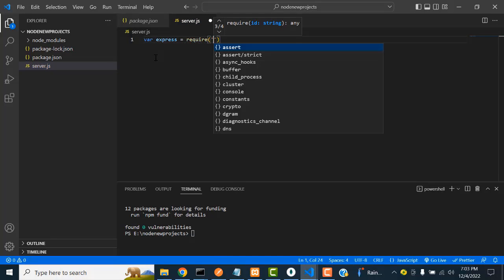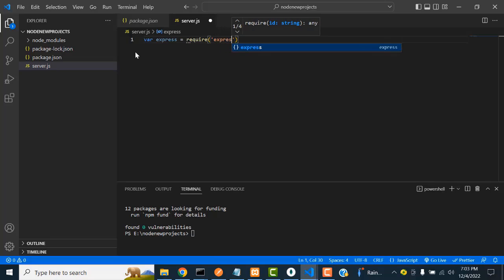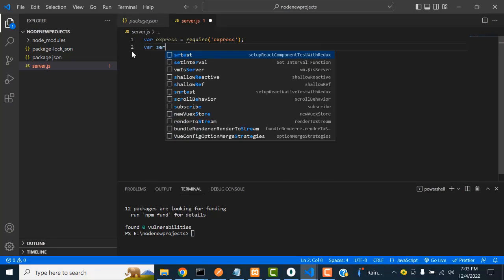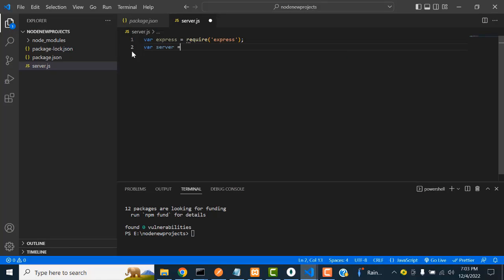Okay, like in Java you have to write import, same thing here: you have to import the server, Express, then only you can use the server. Now here we implement the server successfully. After that, you have to call it: var server equal Express. You have to call this, then only it will work. Sorry, server equals Express, then it will work.